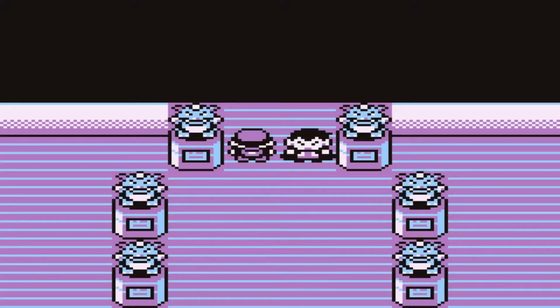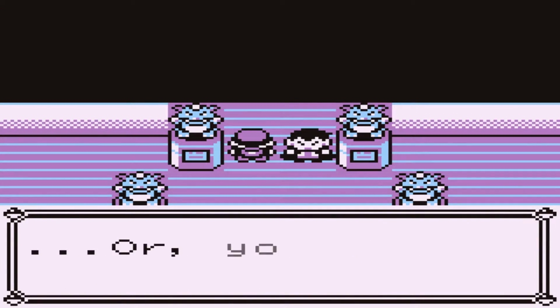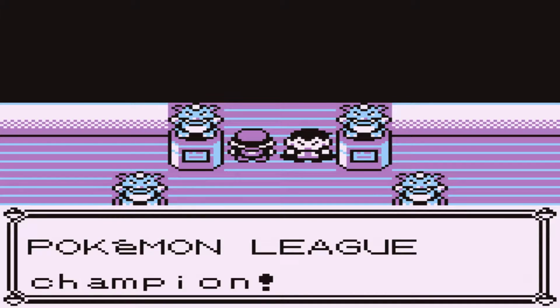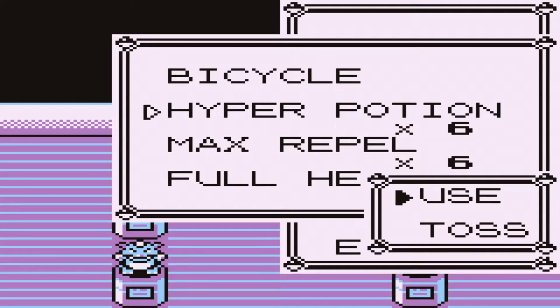So anyways, what we got coming up here is something that I actually really do not like. So anyways, he says that we're the Pokemon League champion. However, there is one more challenge that we have to go against, and we have to go against yet another trainer. The thing that I don't like about this is, as we just saw right there, he flat out tells us who the other trainer is.